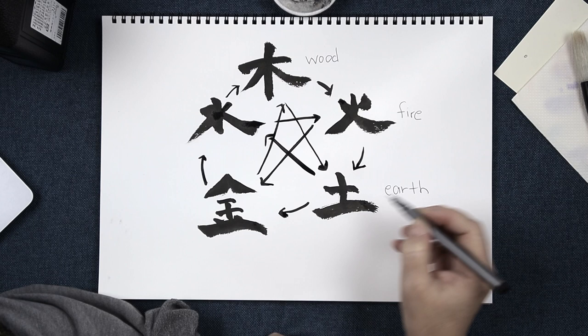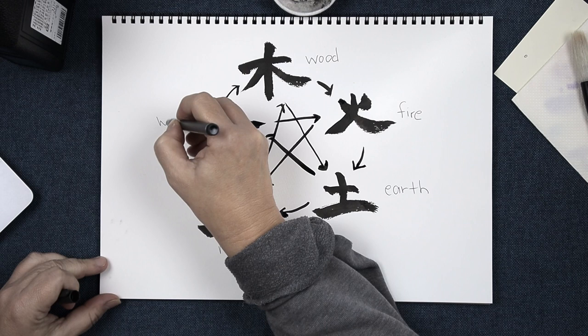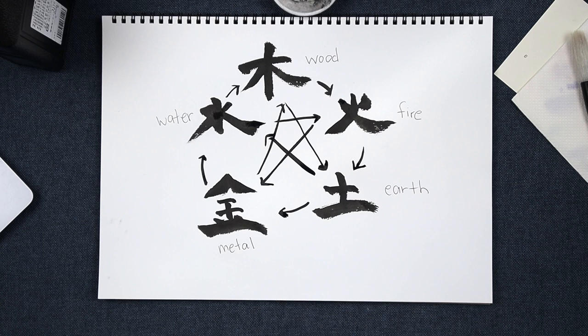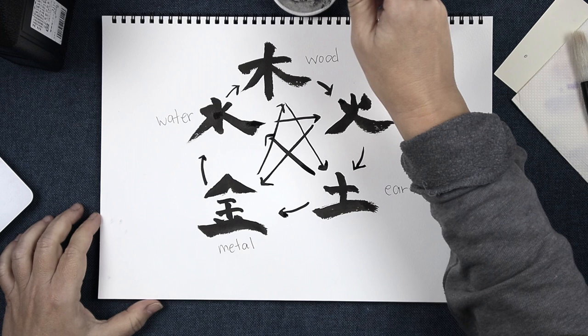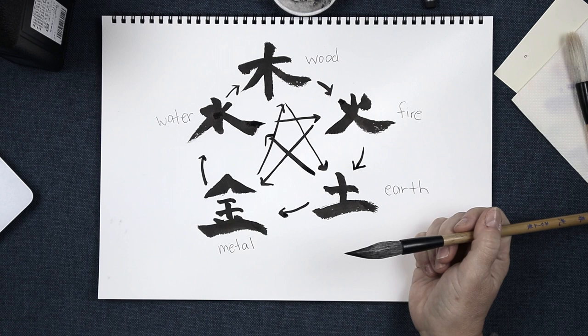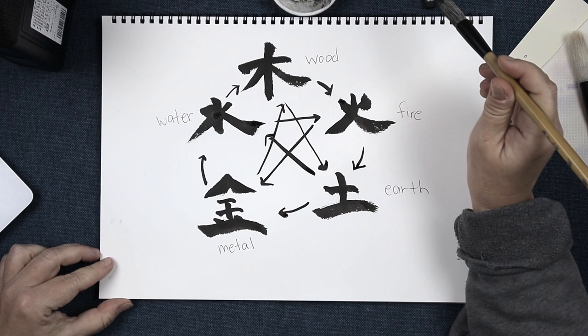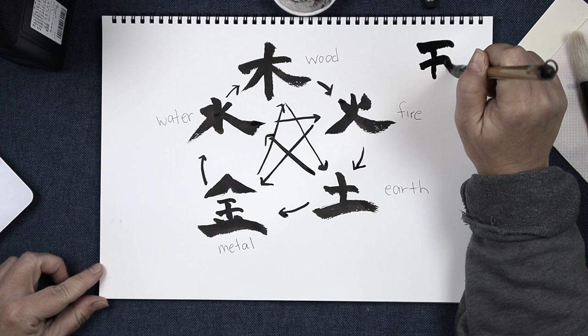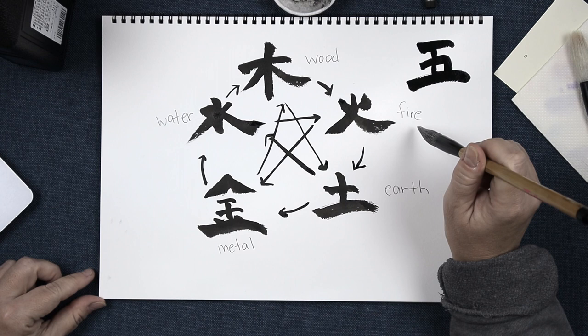Gogyo is written with the character five, and the kanji for to go, iku. I see it translated into English as five phases or five agents, and then again elsewhere as five moving states. The thought here is the five moving things are the planets, Jupiter, Saturn, Mercury, Mars, and Venus, because each planet is connected to one of the elements, and they move, as do the elements, but more on that in a second. Meanwhile, godai reads five big. A little simpler. As always, there's some overlap and all that, but here are the basics. Let's start with the gogyo, because it reached Japan first, having come from China, somewhere between the 5th and the 7th centuries.